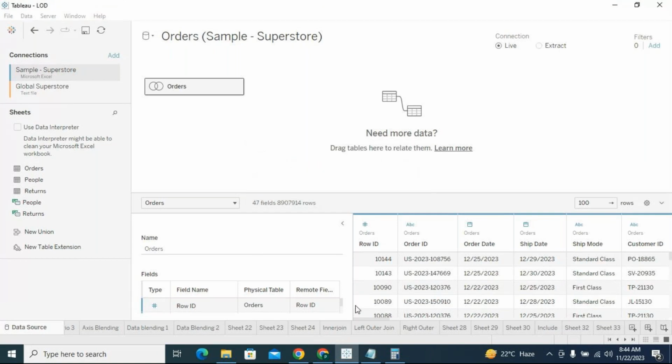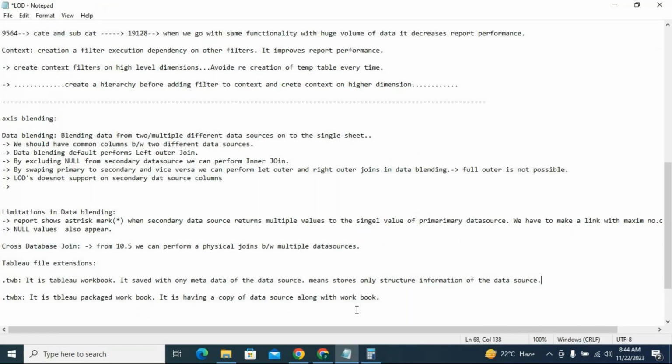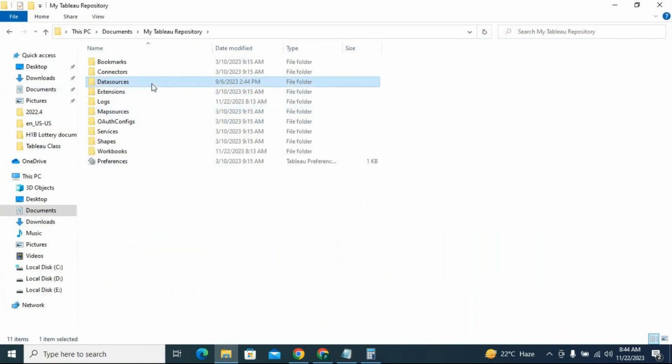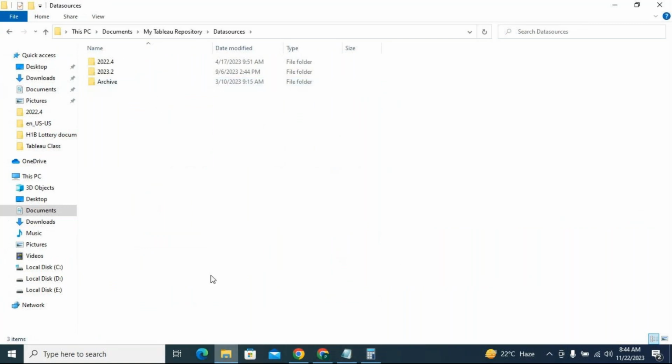Let's save this. So I have two LOD files, one TWBX, another one TWB. Which data source am I pulling the data from? Sample superstore. I am removing this and placing it outside of this folder. Similarly doing for the previous version also. I'm not sure which data source I'm using, that's why I'm changing the source file location.